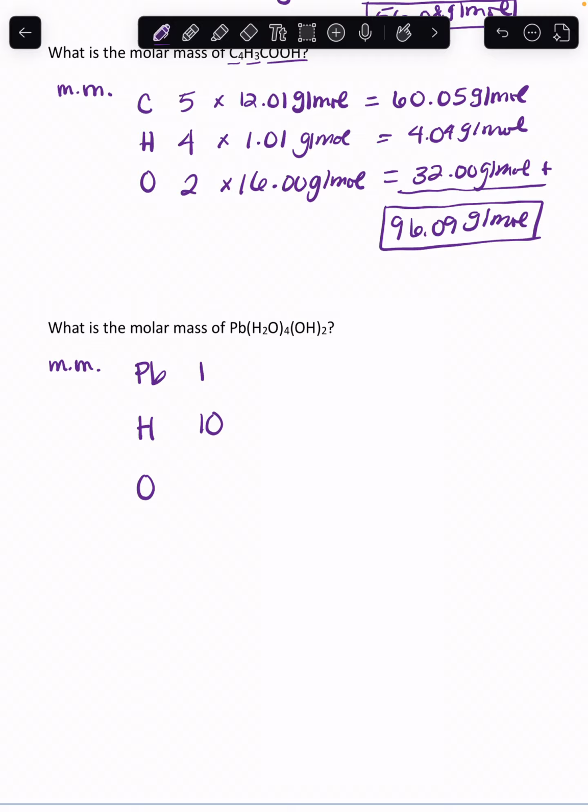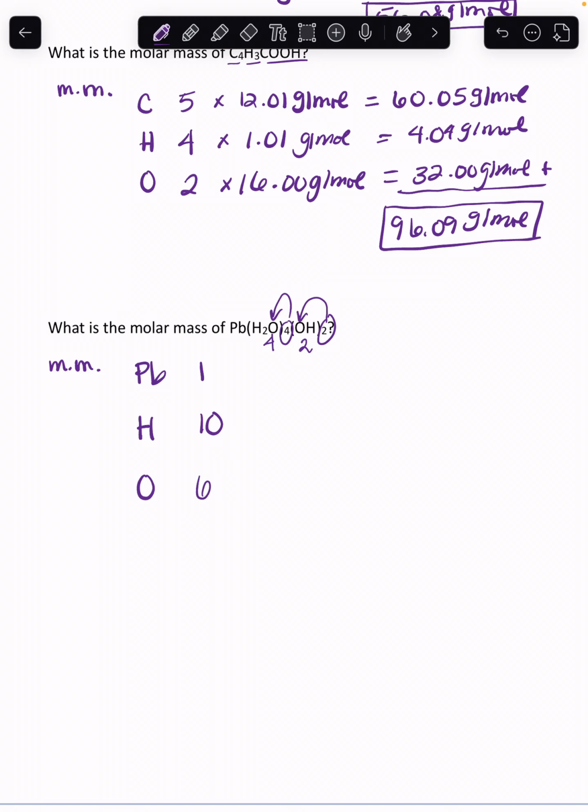All right, last step is oxygen. I'm going to do the same thing that I did. I'm going to distribute both of these little subscripts here to the oxygen. So I'm getting 4 from this one, and then I'll distribute my 2. And I'm getting 2 from this one. And so my total oxygen is 6.